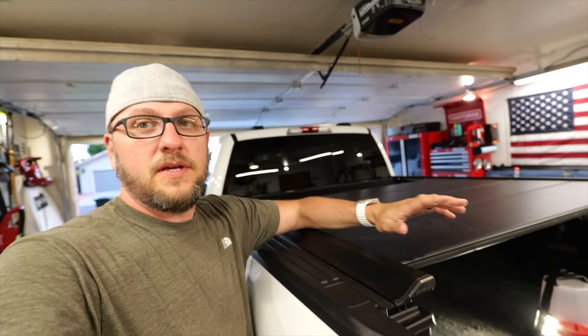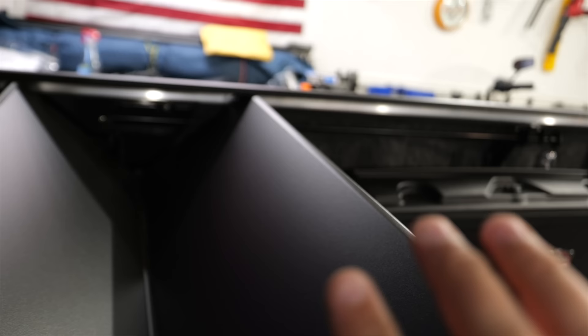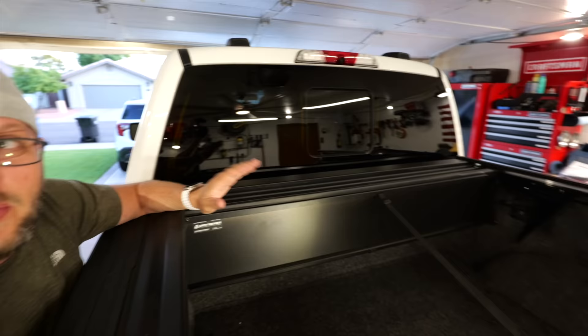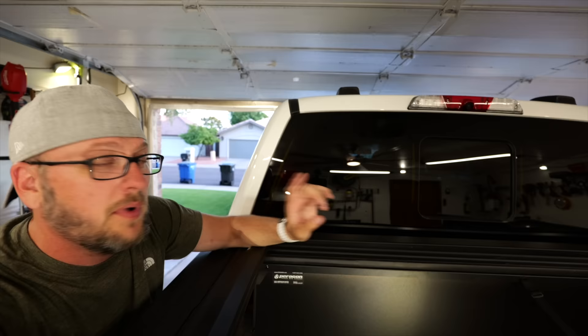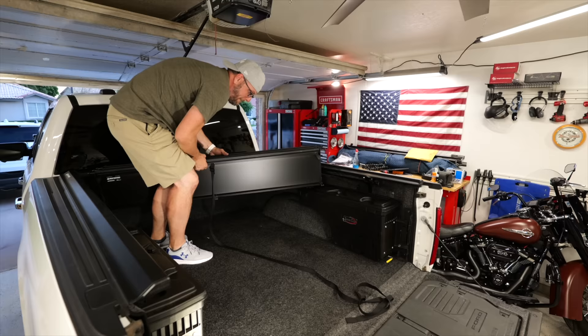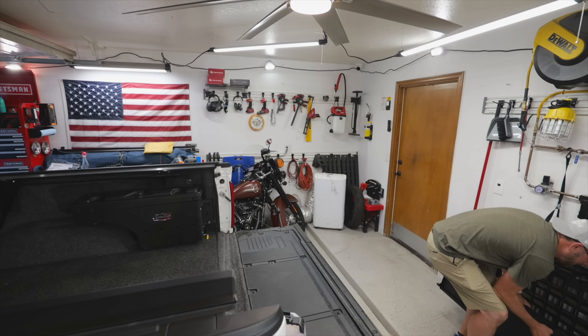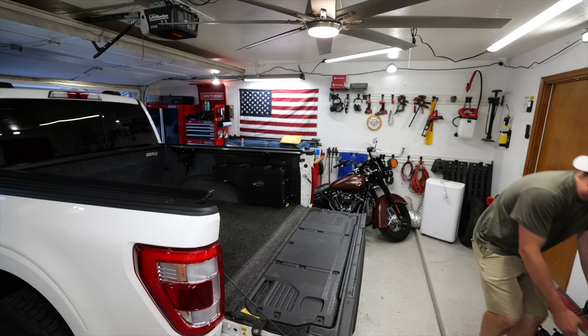What I love about this cover is the utility you get out of it — it's awesome. If I just roll it up here, you see it stacks up to the front, and it does have rubber bumpers on there that keep it from smashing into itself. The engineering is incredible. When you compare this to other covers, the problem is always how much bed space it takes up when stored open. This one takes up maybe eight inches of bed space. But what's really trick about this Paragon — with the release of a little catch latch on the passenger side, I can actually remove the entire cover and get it out of my way. Super lightweight — just set it off to the side. Now I have access to virtually the entire bed.